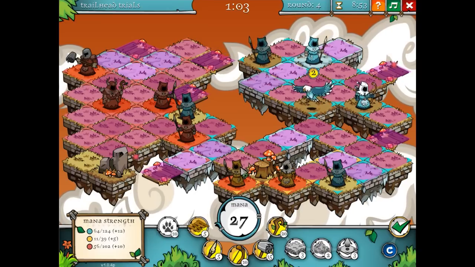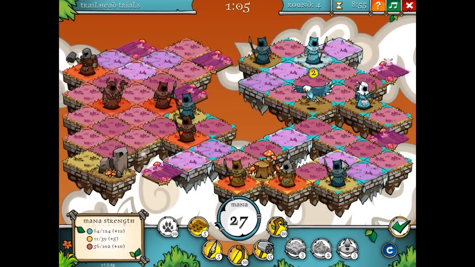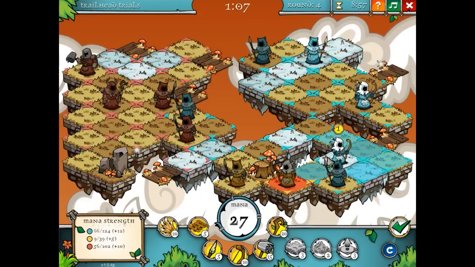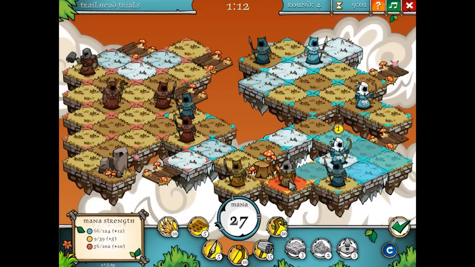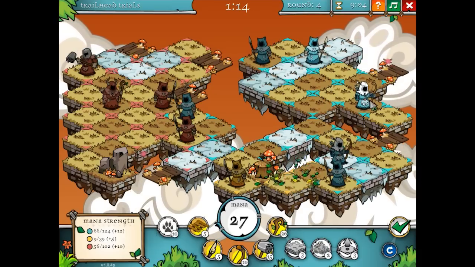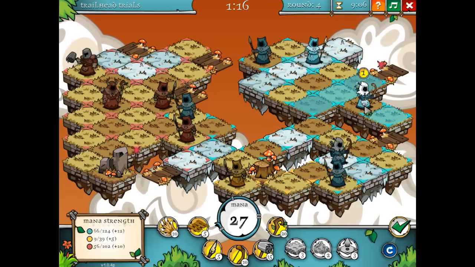I don't want him to be in melee range of this thing, to be honest, but I would like to capture some territory. That's not the worst place, because then that captures... It's only 2 mana per turn, not 3, but hey, I can capture 2 mana per turn and then kill their ranged unit. That's okay, that's not bad.